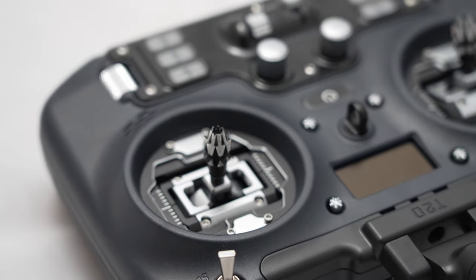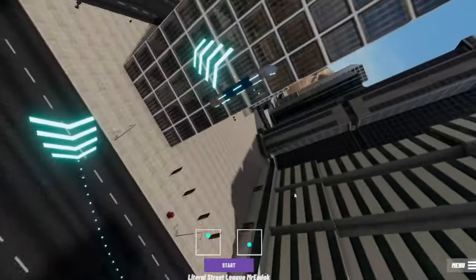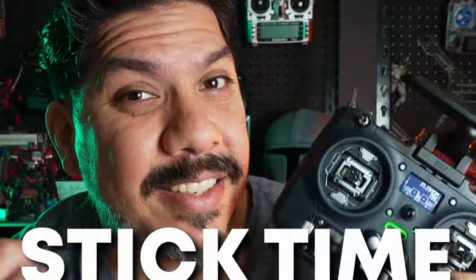I followed my own advice and put about a dozen more hours on it, then went back to do the race of the week in the FPV group. I did a reverse challenge — qualified with the Boxer, then competed with the Jumper. By the actual rounds that counted, I was able to match my times with the Boxer. So you can get there — it just takes the magic ingredient of FPV stick time.